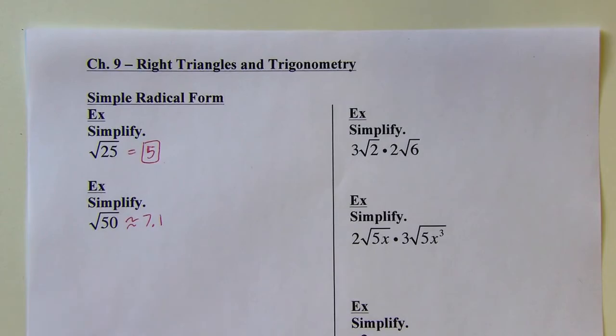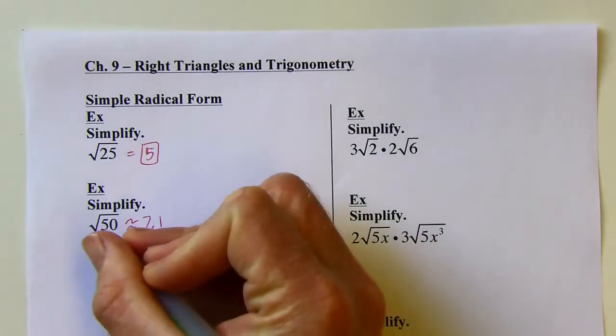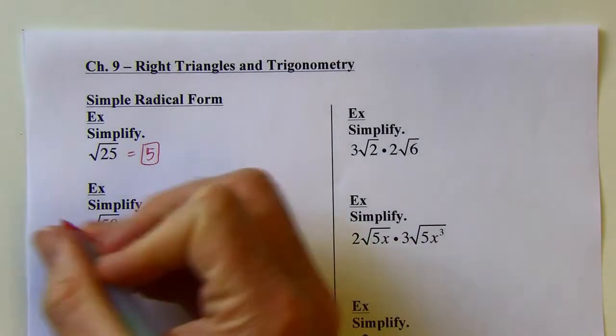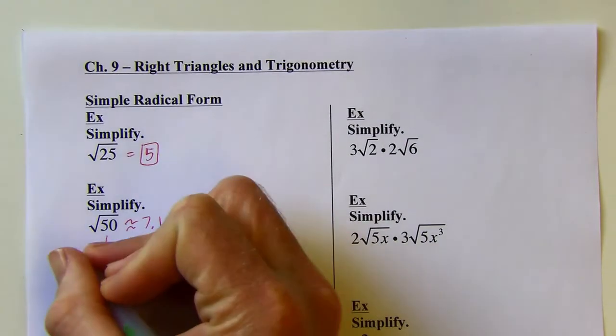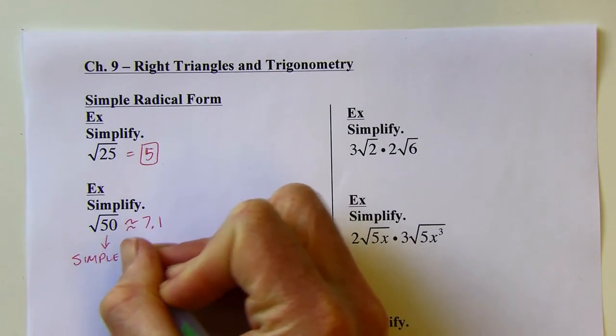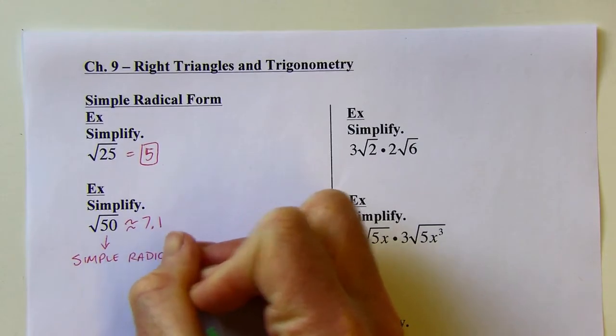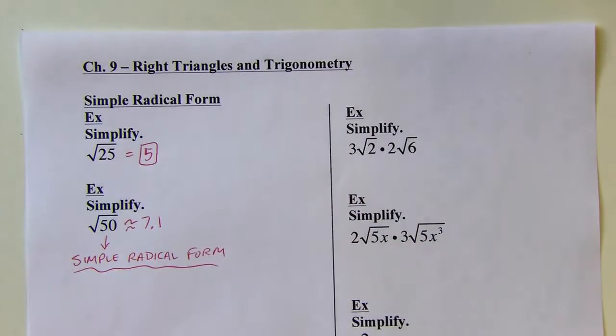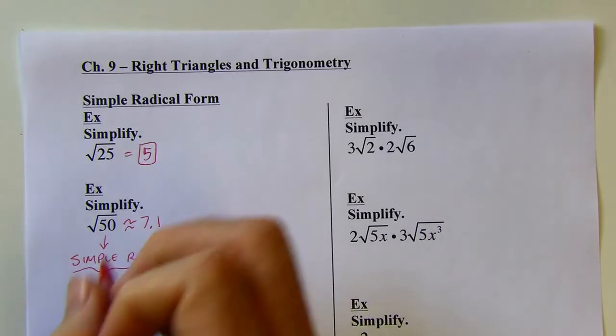So I want to talk about simple radical form. We're going to do something else. This is not in simple radical form. So there's different ways that you can approach this, and this is the way that I teach it, and other teachers do it differently. So if you got a different method that's working, that's fine.